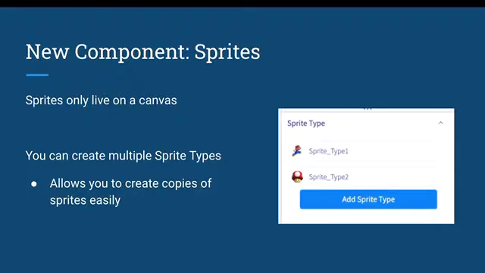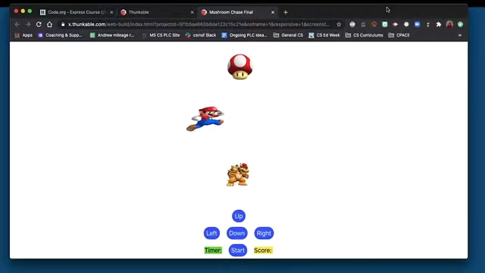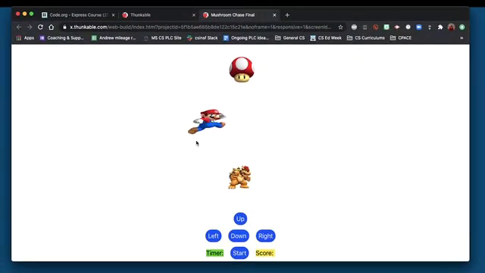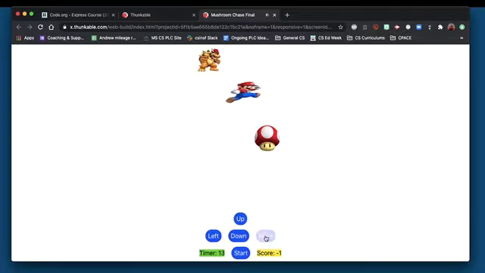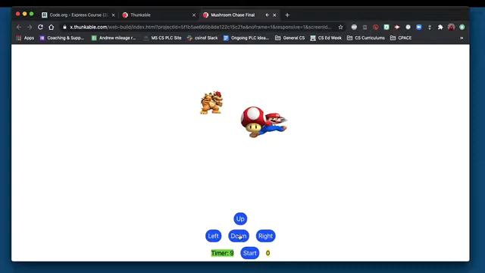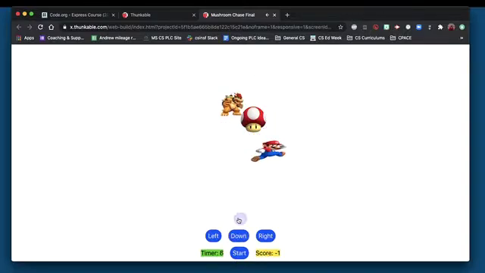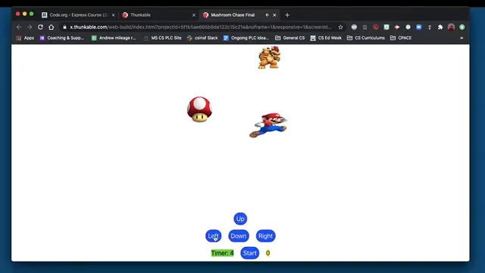So you're going to build this game this week. I should probably just show you what the game looks like. Kind of looks like this. It features your favorite plumber Mario and a mushroom and Bowser, who you've got to avoid. If you press start, then you can use these keys. The goal is to get to the mushroom. Bowser's moving pretty quick, so he's hard to avoid. You get down to the mushroom, and you get points for that, and you get bigger, just like in the real game. And when you touch the enemy, you get smaller, and so on.